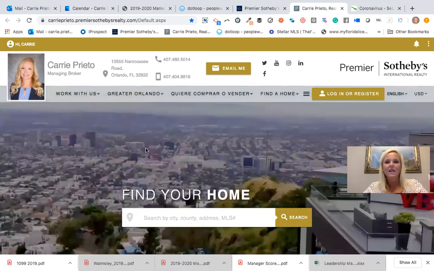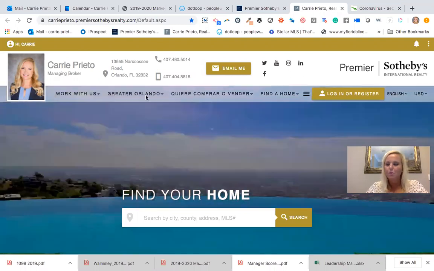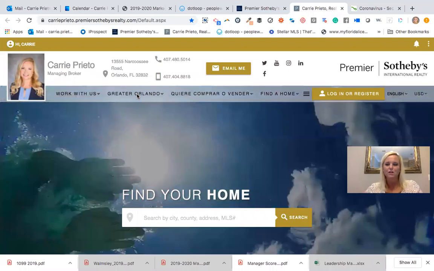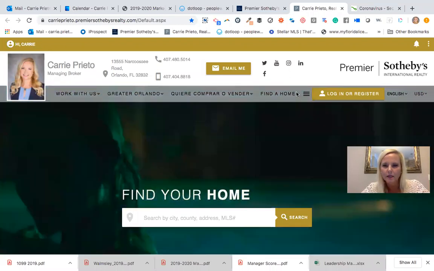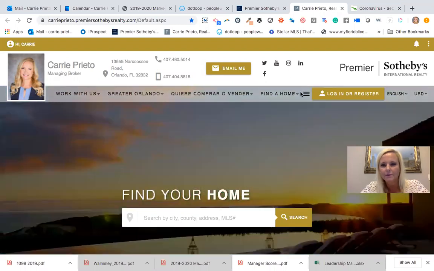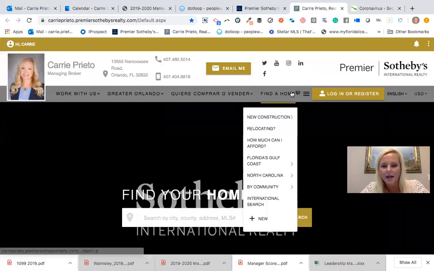Okay, there we go. So now what we're gonna do is we created a tab Greater Orlando, but we want a page so that if they click on this, it's not just a refresh of whatever page they're on. So if we go under Find a Home, and hopefully if we hover, this little thing is gonna drop down. Here we go.